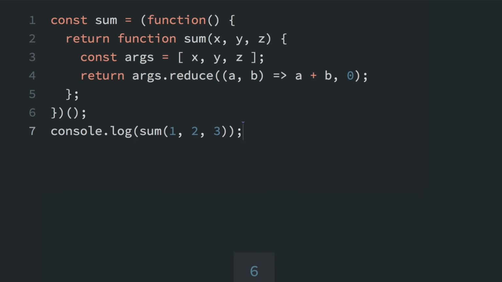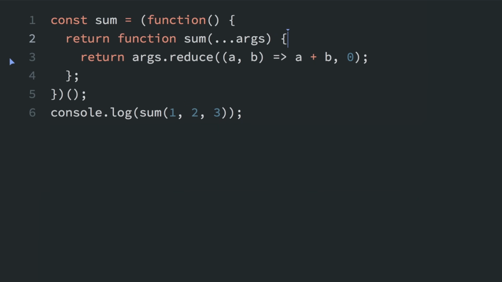So right now, if we just run this, it's going to log 6 because 1 plus 2 plus 3 is 6. But we can change this to use the rest operator. We're still going to pass in 1, 2, 3, but where we have the arguments here, x, y, z, I'm just going to put dot, dot, dot. That's the rest operator, just dot, dot, dot, and I'm going to put args. With this rest operator, it will convert everything that's passed in into one array, and the array is called args. So now we don't need this anymore, and it should work the same.